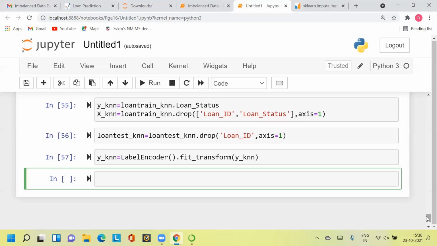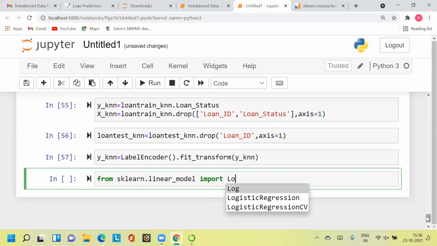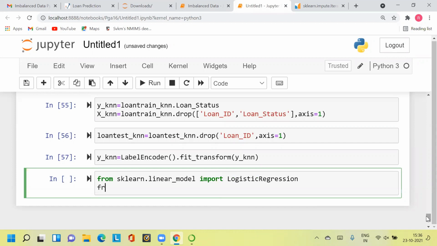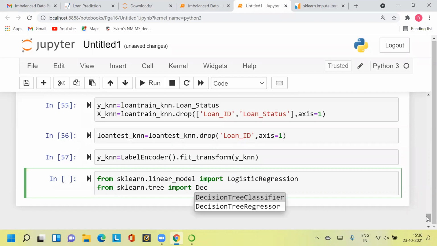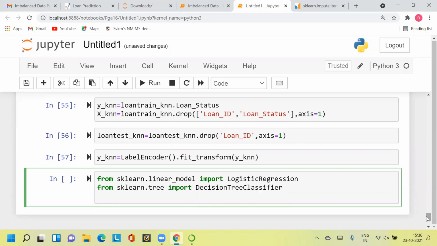Okay, shall we build the models? From sklearn.linear_model, import LogisticRegression. From sklearn.tree, import DecisionTreeClassifier.